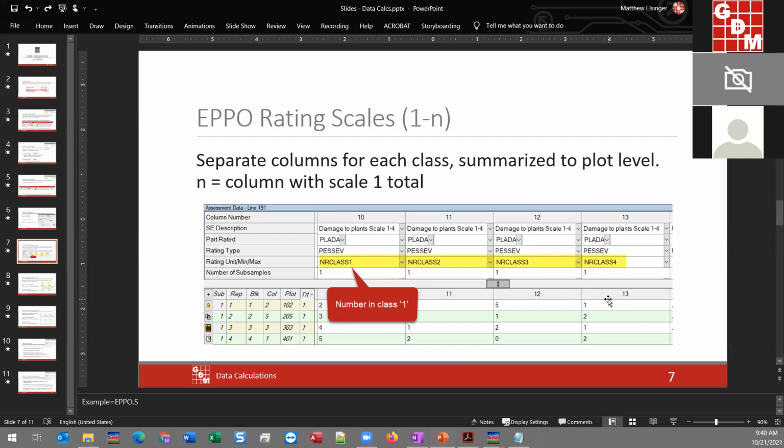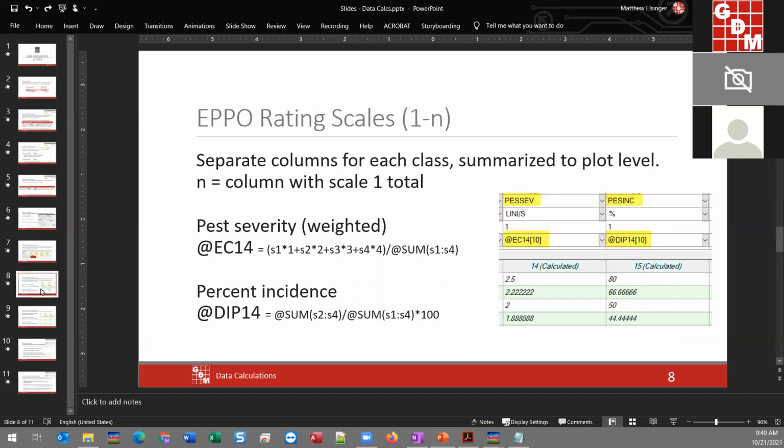And of course, the more subsamples you have, it's a little harder to enter each individual value in a very long data column. So here instead, we can keep tally marks and put in those tally marks essentially for the data. Then once you have the data entered, we have these calculations we can use to summarize that data into something that will work really great with AOV, and we can perhaps draw some conclusions on how the treatments fared.